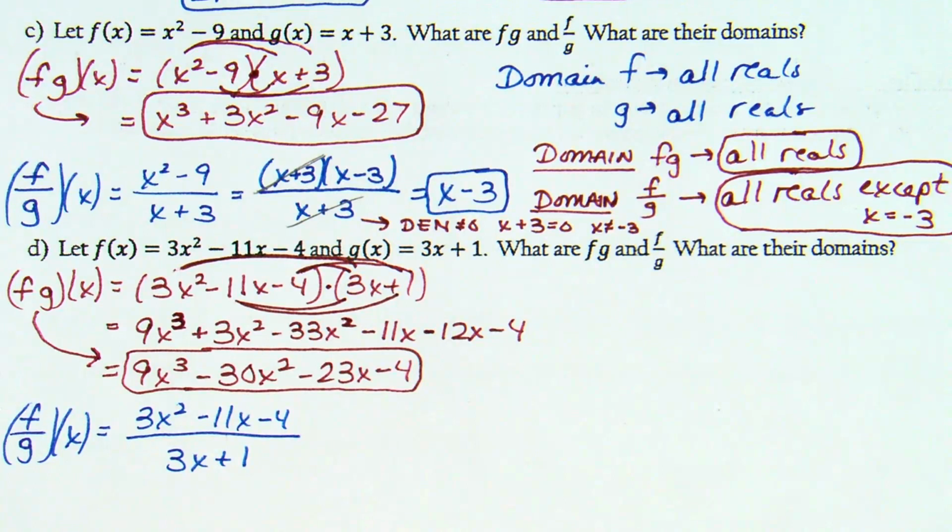Okay, I'm going to throw it out there because I want to talk about it. Can I simplify the 3x squared and the 3x? The answer is no, because there's other terms being added or subtracted. If you're going to simplify something, it has to be a factor. Is there any factoring that can be done here?